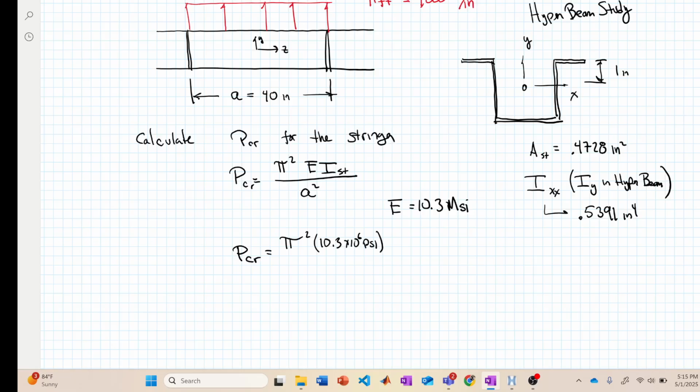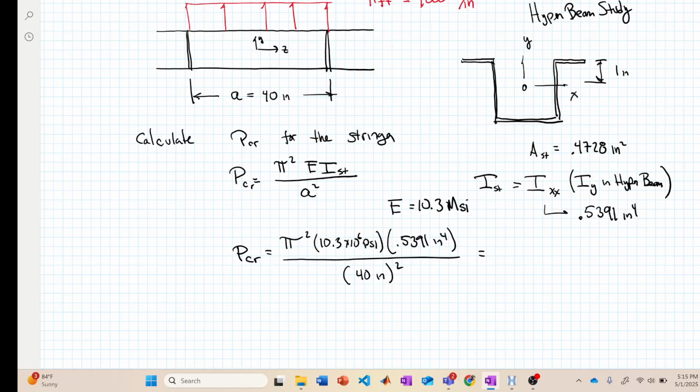So that's the value of E. Now, again, we're going to use the I of the stringer, right? So this is going to be this one. So it's going to be 0.5391 inches to the fourth over the rib spacing, which is the length of that column, which is 40 inches, squared. And this turns out to give us, I calculated it somewhere.